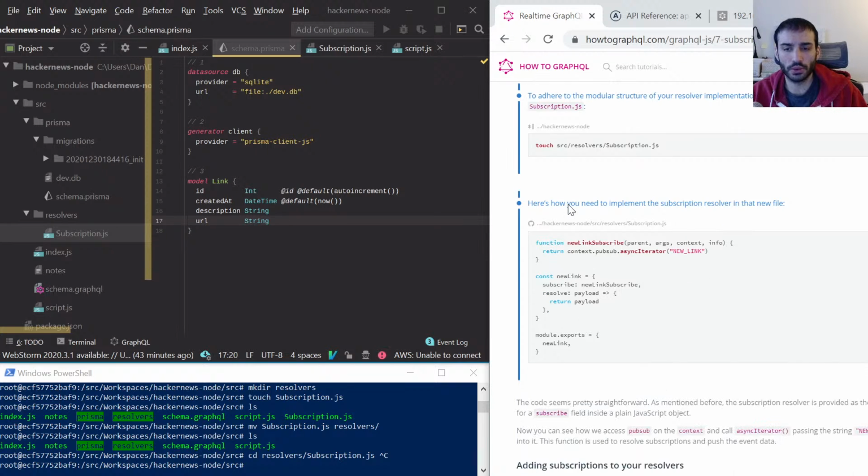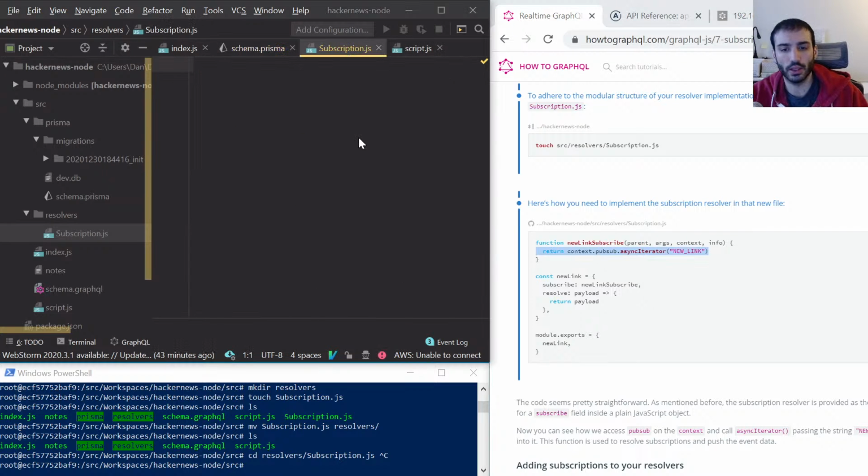Here's how you need to implement the subscription resolver in that new file. Okay, let's type this and understand it as we go. Way too big text, first of all. Function newLinkSubscribe, parent, args, context, info, return context.pubsub.asyncIterator newLink.